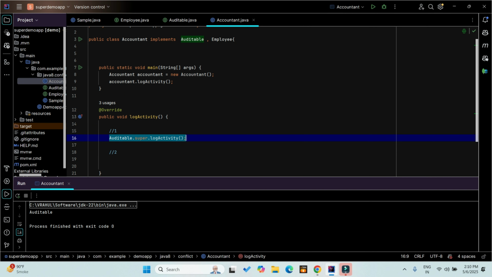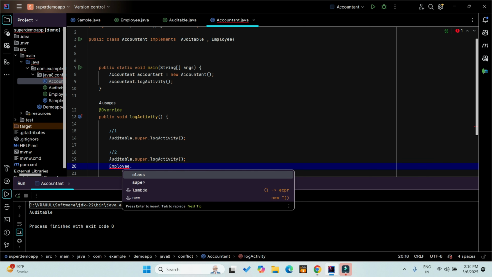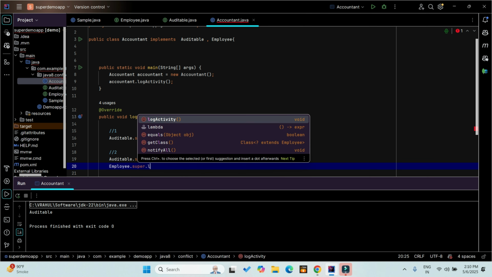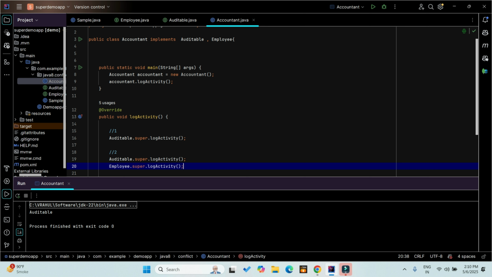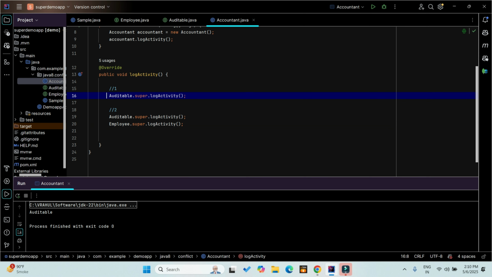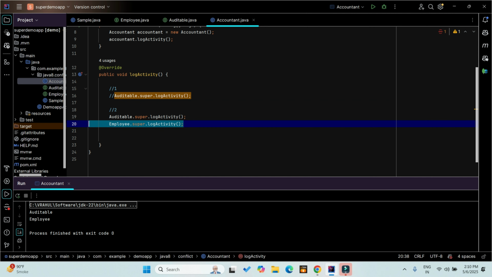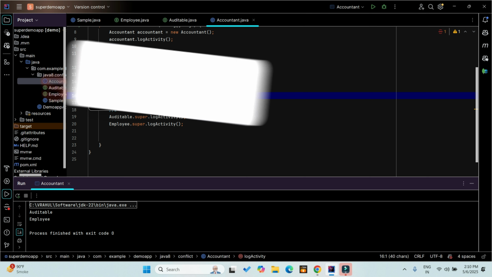You can call your own implementation for this particular thing, and you can also call this particular implementation, like we did for the auditable. Similarly we can do it. Okay, now I'll just comment it for a minute. Now you'll be able to have this particular implementation, so this will be the combination of these two. Now this is one, the specific one only we have to implement.